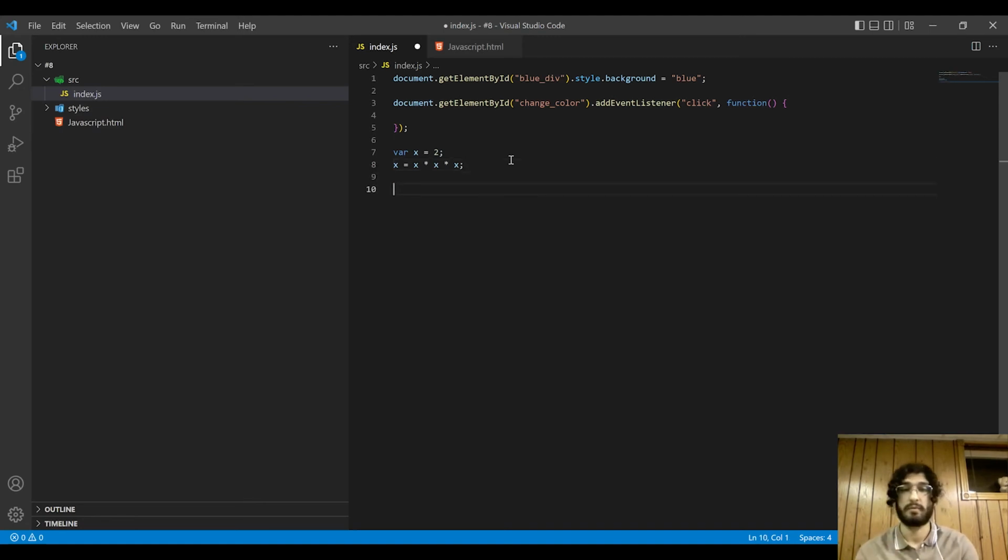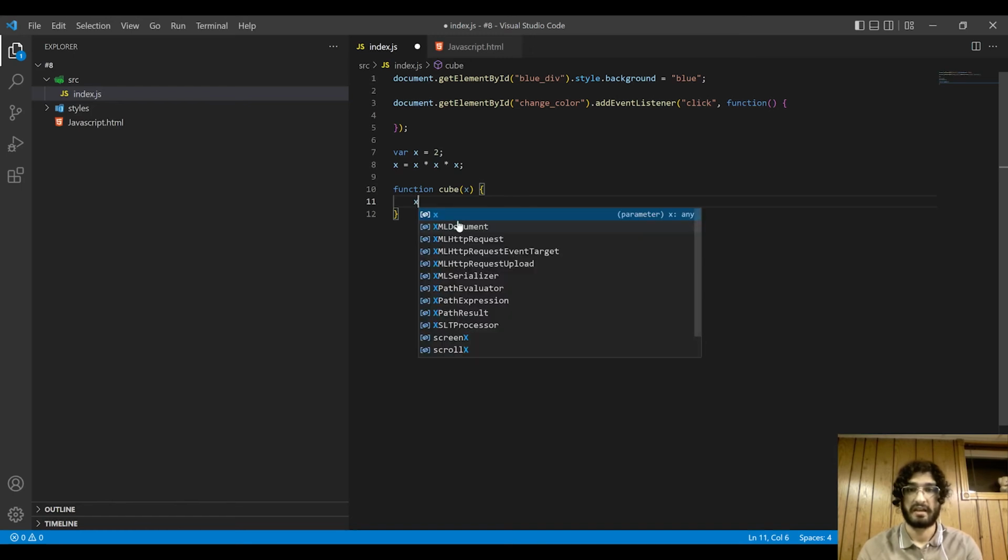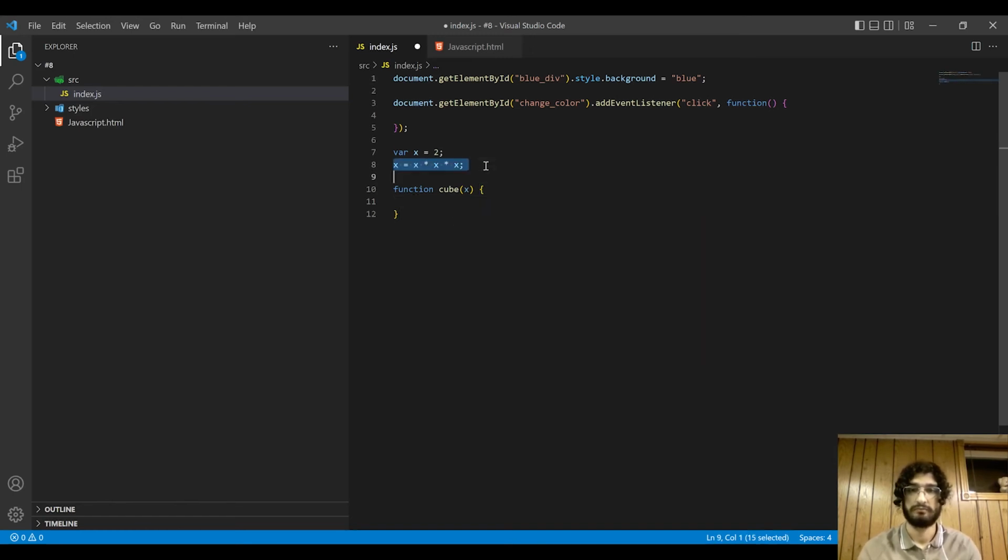And instead of this, what we do is we define a function called cube, okay? And then inside of it, we give it a parameter. We say x, and then we open up curly braces and say x = x * x * x. So we define a function called cube, which receives a parameter called x.